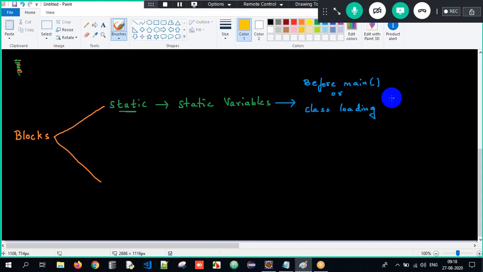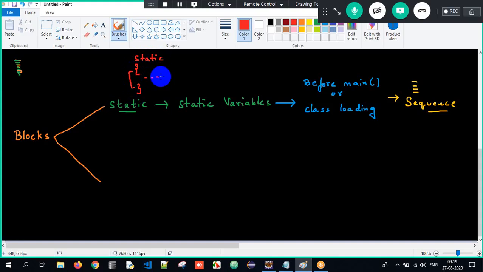What if I have multiple static blocks? If I have multiple static blocks, the execution will happen in a sequential manner. These are certain points we need to understand when it comes to static blocks. And how do you define a static block? Static keyword, open curly braces and close curly braces.